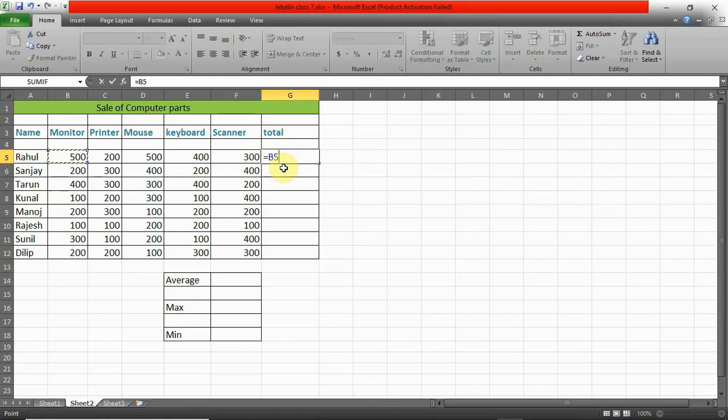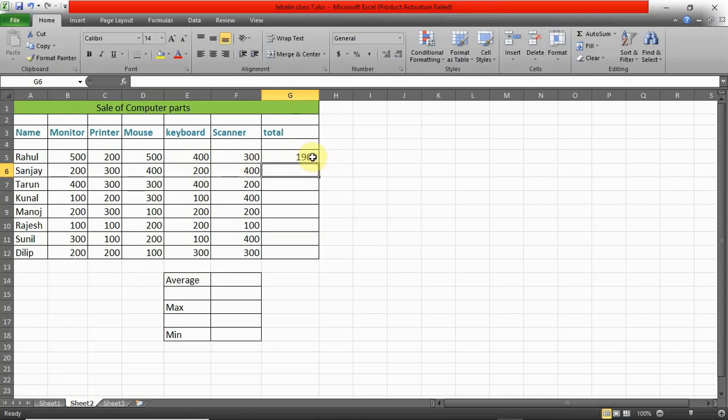Now click the operator plus. Again cell reference, plus. Click on the cell. You can see the cell reference. Click plus. Click on the cell, plus. Again cell. You can see the cell reference here. Now click enter. Now we got the result.